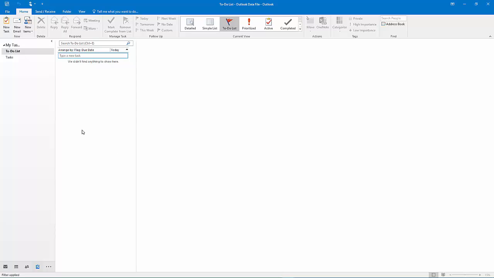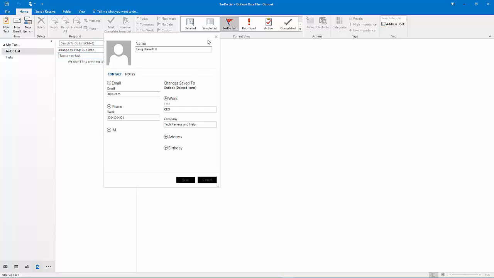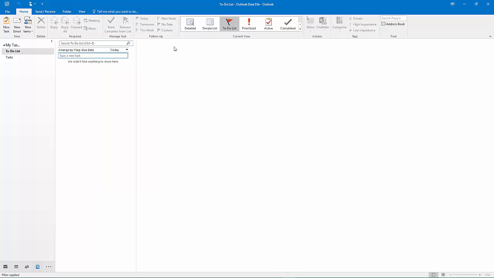So to do, it's like the counter. Let's click that. Must be residual information. To do is like the counter. It shows you tasks. So say for example, I need to take out the trash. I need to make sure the copier has paper. I need to make sure I fill up my car. You can add tasks like that in here. It's up to you. Obviously your tasks can vary depending on what your lifestyle is like.